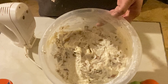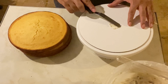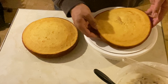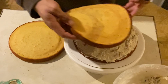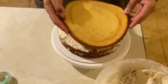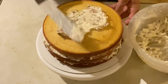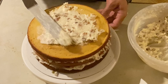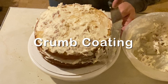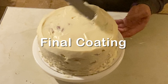And this is how yours should look like. I'm using a turntable with a cardboard on top, and I put a little bit of frosting on top of that so the cake won't slide away when I try to frost it. Add a generous amount of frosting on top of the first layer, then do the same thing to the second layer, and then add some on top. We'll add some frosting on top of the cake and around the cake, but not a whole lot, because what we're doing right now is a crumb coating. That's very important to do first — that way the cake will stick to the frosting — and then we'll do the final coating on top of that.